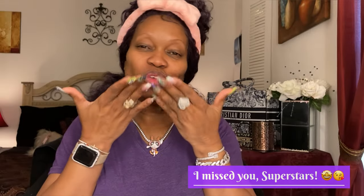I know it's been a minute, but I'm back on the scene and I'm here to bring you another tutorial. This one is going to be based on the Colourpop Cabana Club Palette. And I wanted to try something bright and colorful, even though we're in the midst of winter, but there's nothing ever wrong with color, so let's begin.